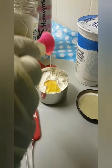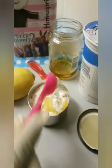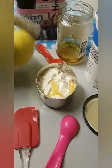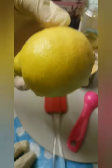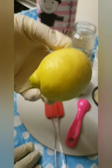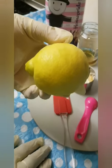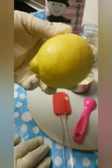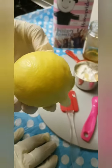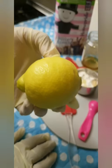And we need one teaspoon of our honey. You can add any quantity of honey. I'm also adding lime — if you know that you have any dark spots on your face, you can add lime to it as well. But because I don't have any dark spots on my face, I won't be needing the lime.